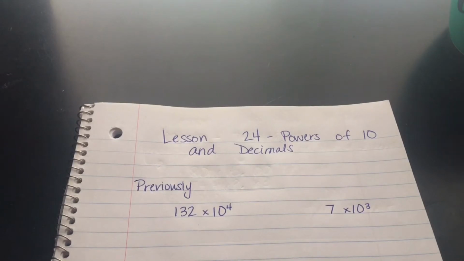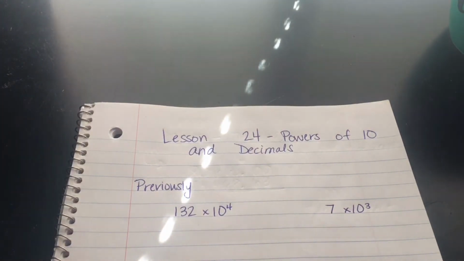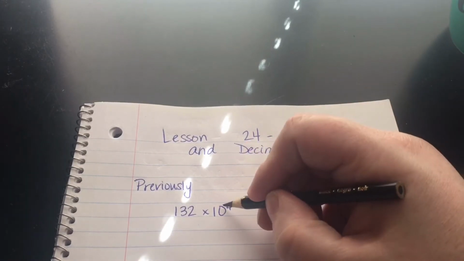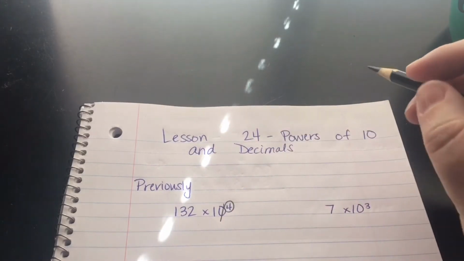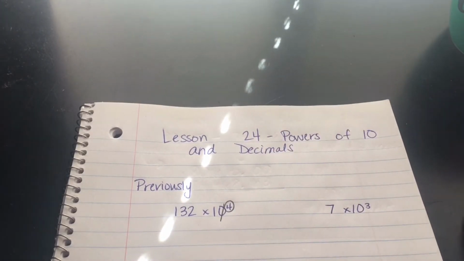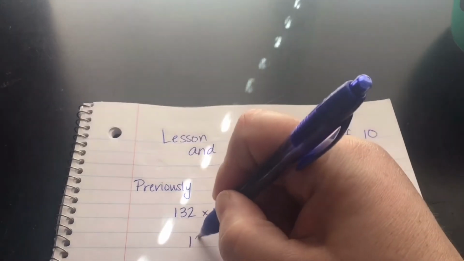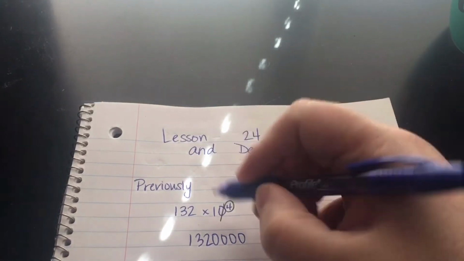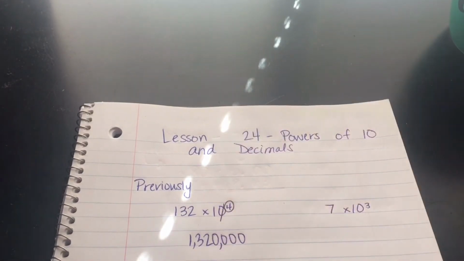All right, here we are with the powers of 10 and decimals. As we had learned previously, when you have the powers of 10, you just add that many zeros to your problem, whatever little number is attached. I see some people adding extra zeros because there's a 0 on the 10, but we're actually going to ignore that and just focus on this. I need to add 4 zeros to my 132. So I start with 132 and add 1, 2, 3, 4 zeros, and that's how I get the answer. The answer of 132 times 10 to the fourth power is 1,320,000.